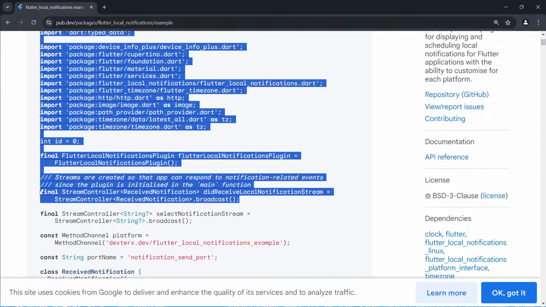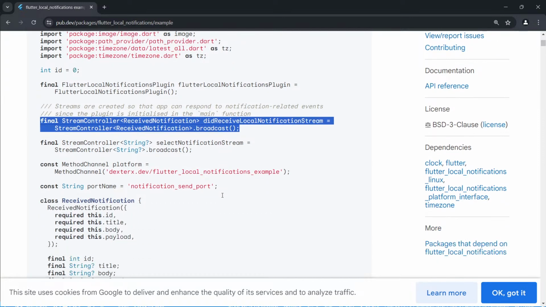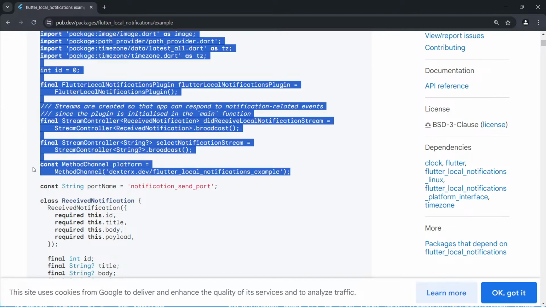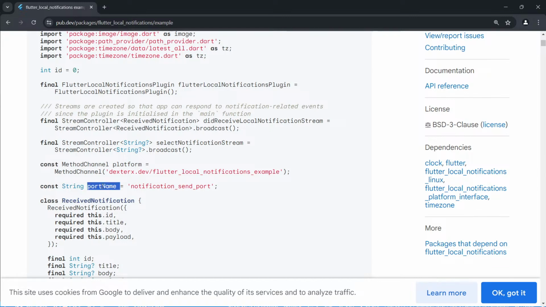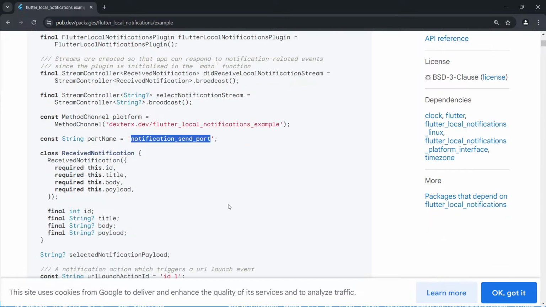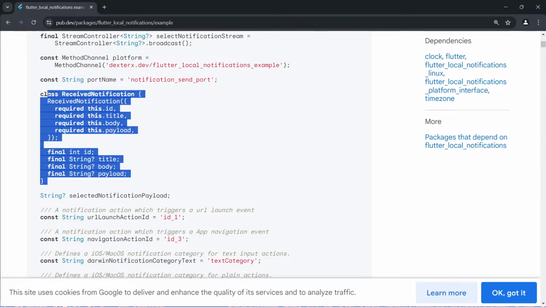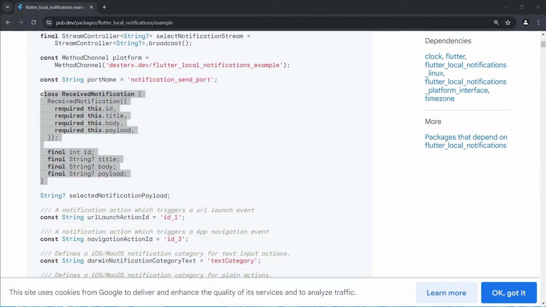So it's trying to create a broadcast so that there can be multiple listeners. And the method channel platform. What is this? Dexterous flutter locals. I don't know what this is, but yeah, let's see. Then we need the port name, notification send port. So it's defining what details are required in the notification, right?